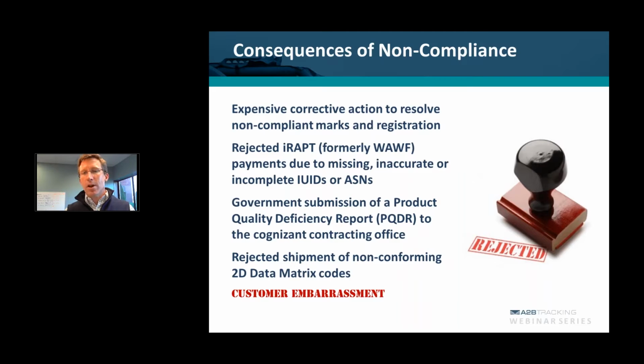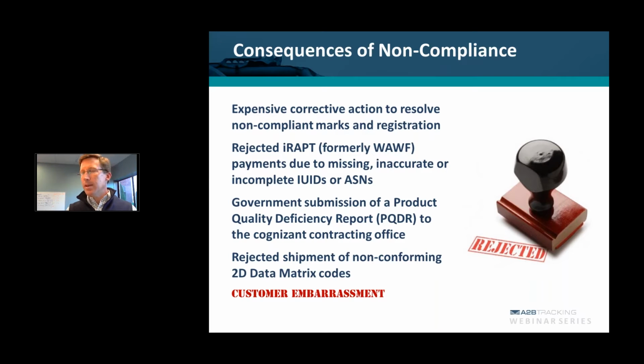Many like to know what are the consequences of non-compliance. And these are direct experiences we've had in terms of when audits are performed or when invoices are submitted. Sometimes it can be very expensive corrective action to resolve non-compliant marks and registrations. We've seen that teams have had to go to where items and end item deliverables have been deployed when a physical item is not marked or conforming with the right IUID.